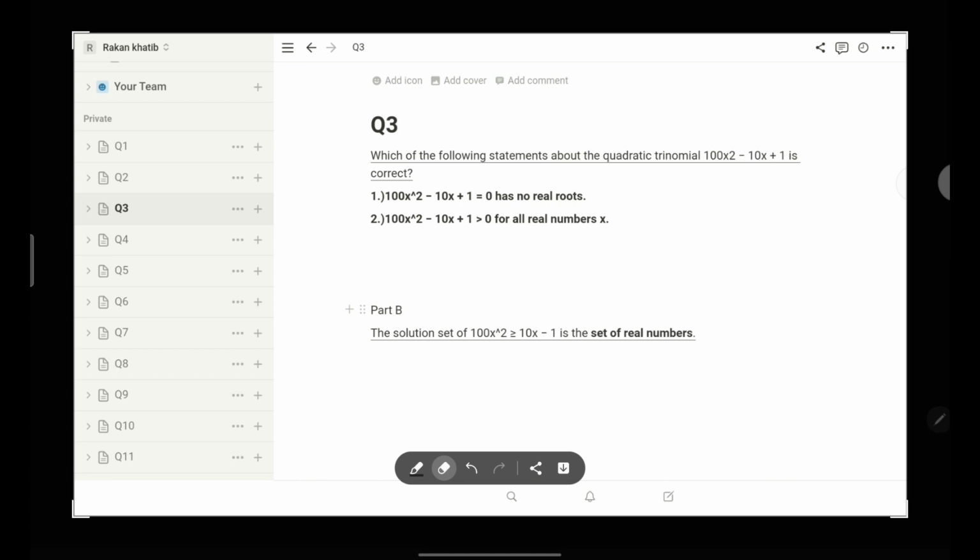And then you do the last one, which is a negative number, so 100 times -1 squared minus 10 times -1 plus 1. You're gonna get 100 minus... I don't know, but the answer you put in your calculator, you're gonna get a number greater than 0, so it's gonna be correct. And that's how you know it's all real numbers.